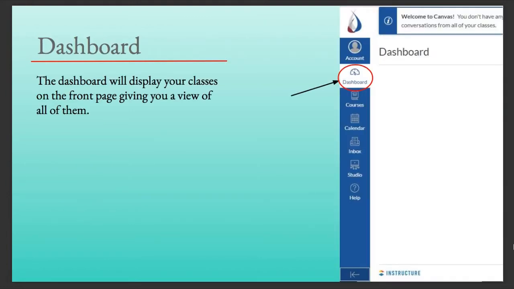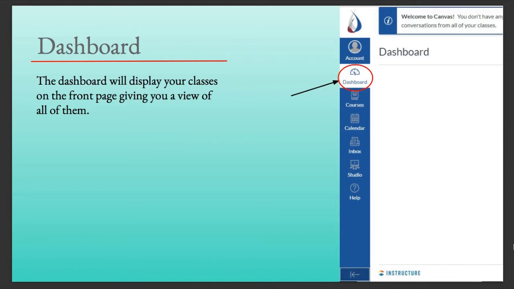The second icon you're going to see on the left-hand side of your page when you click into Canvas is your dashboard. And your dashboard is a place where you can view all your different courses that you're enrolled in. You're also going to see some announcements at the top of your page from Canvas. And you're going to see your notifications from your Canvas calendar down the right. Since you can see all your courses from the dashboard, you can click on the course you want to work on and get started.